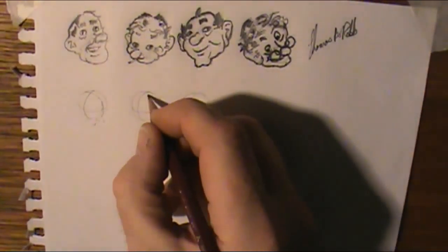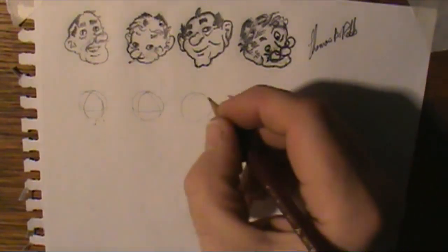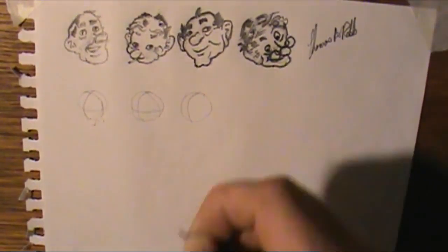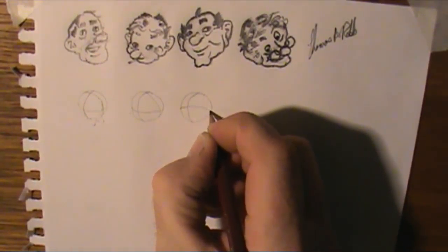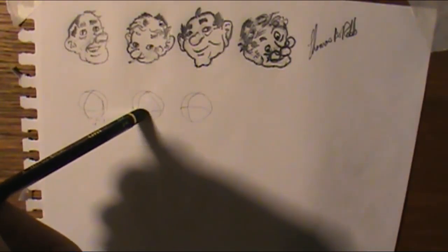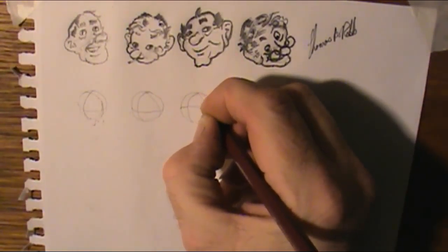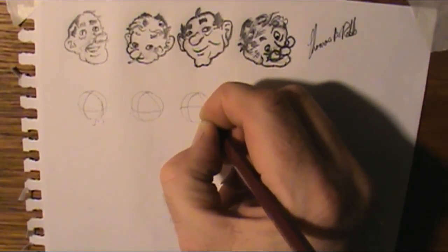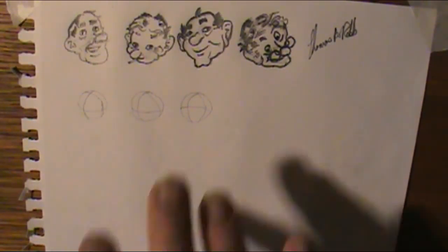So now the other one, he's going to change up a little bit, and we're going to do something like that. Nothing really perfect, so we don't need to be perfect. And this one's going to have a little bit of different. This one's going to be pointing down, this one's pointing in another direction, and then this one's going to be pointing up, his facial expression. And I'm going off the book, of course. So we got our three circles.